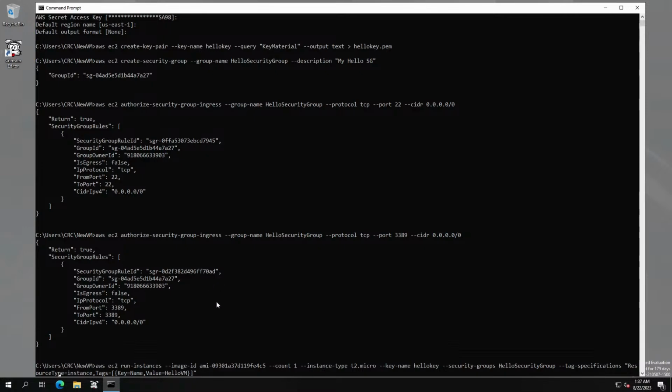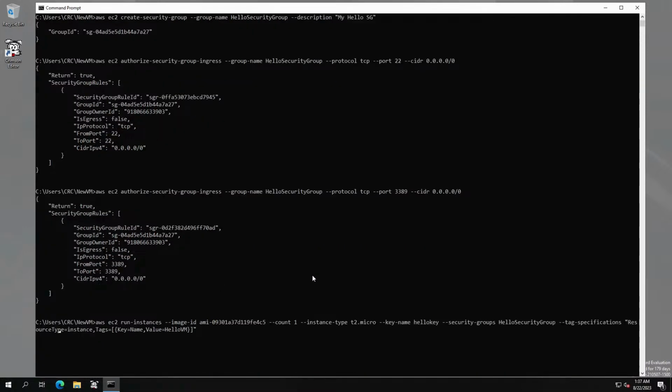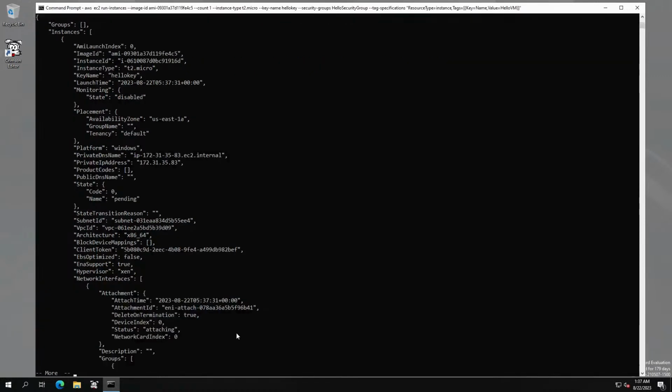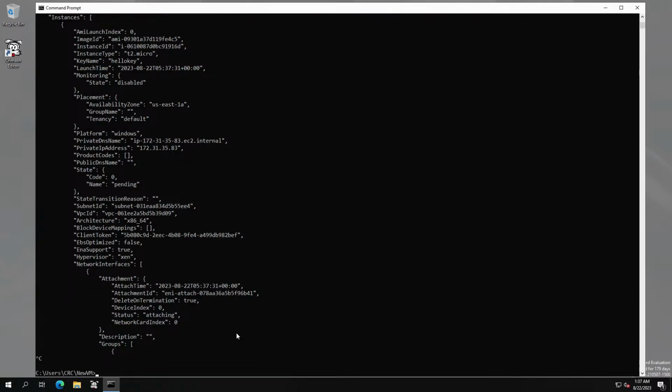Let us see how long it takes to create this one. Maybe it did not take my enter key. See? Okay, it came quick and it has created the machine already. I'm going to terminate this output because I'm not going to look into it, as it is a very comprehensive list.